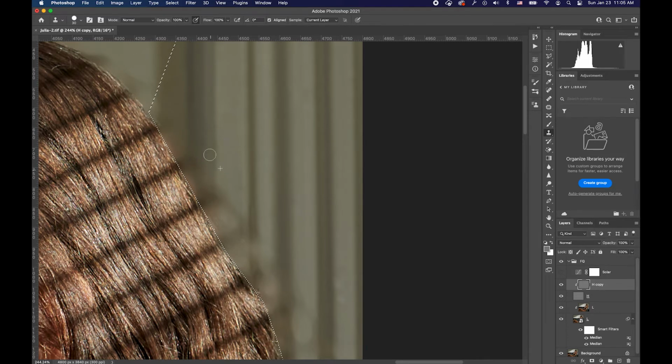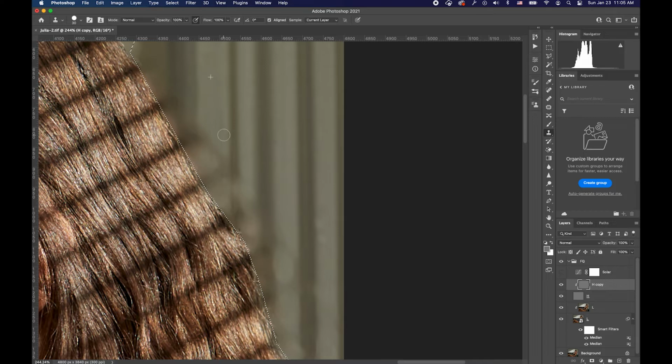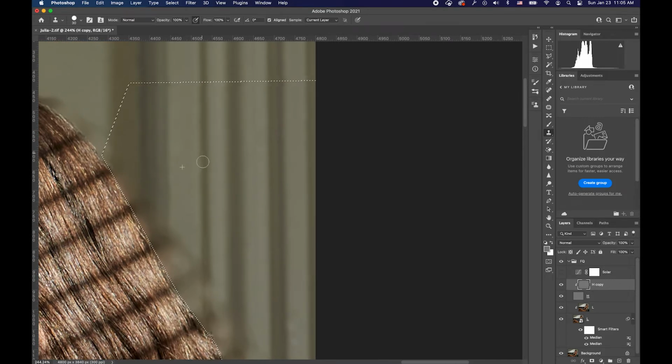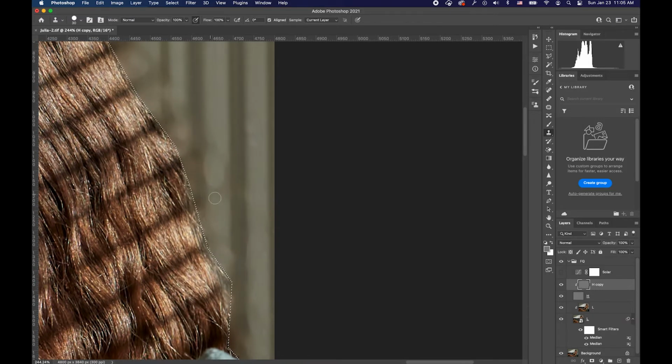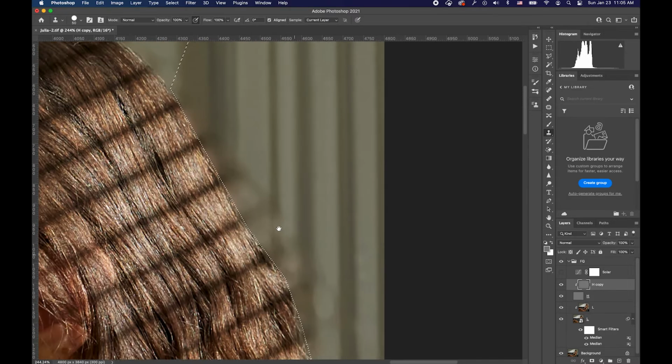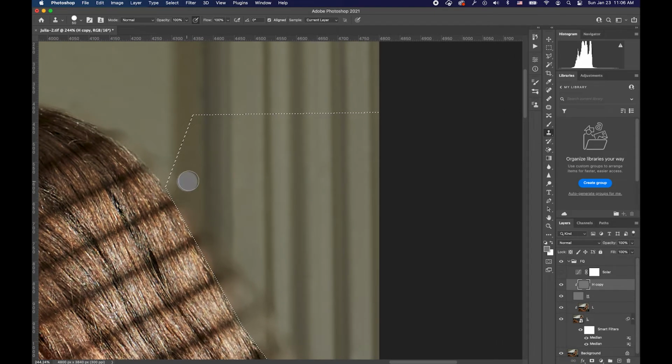So you'll notice that I'm pretty fast and loose with my stamp tool here. I can stamp here and paint here, it's not really doing anything, because my color is on a separate layer from my texture. This is all the same texture, so it doesn't matter the color, right? It's all the same smoothness. So I don't have to worry about it. That's why I use frequency separation. It allows me to not have to think about cloning exactly from the same spot, or sampling here and getting everything perfect. No, I don't have to worry about any of that stuff because of frequency separation.